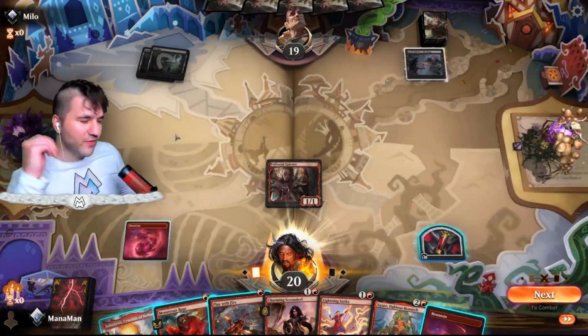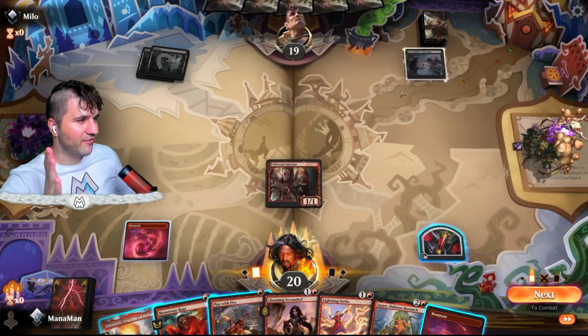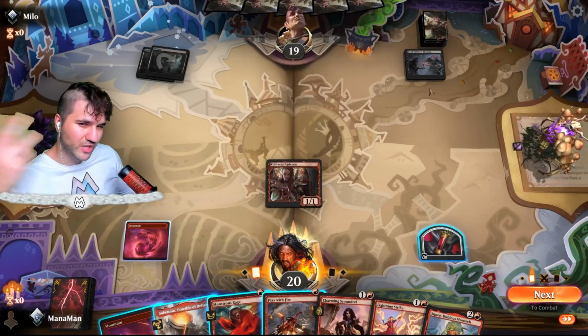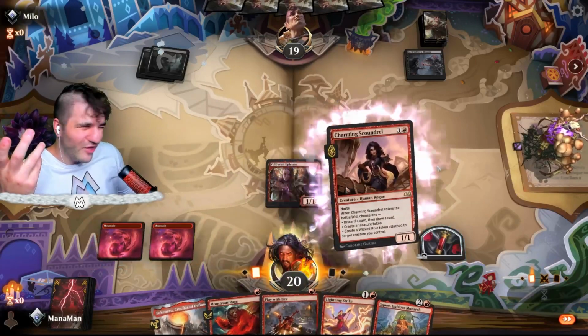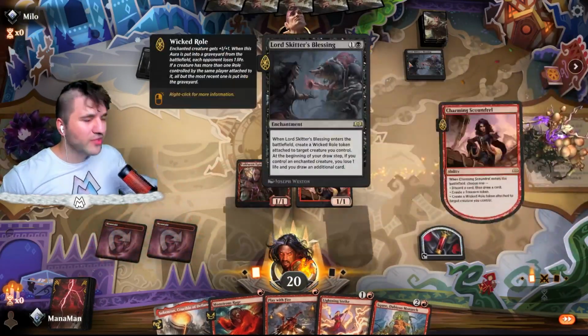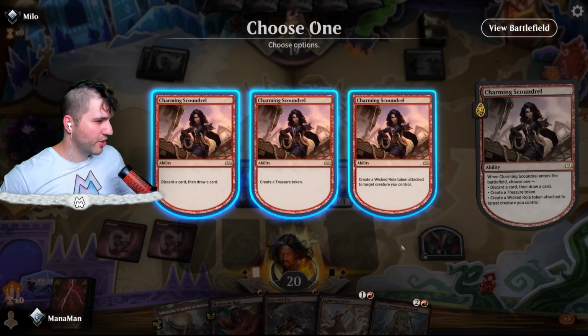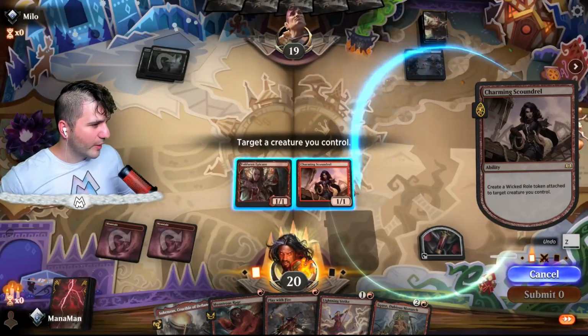I actually am not the biggest fan of Lord Skitter's Blessing, just because I think you have to have a 1-drop in order to really make this the ultimate play on turn 2. And personally, I just don't think it's really all that, unless you have a 1-drop. So if you have like Evolved Sleeper and you have the Mage, I think it's pretty okay. But nevertheless, let's just go ahead and go for the Wicked Role.